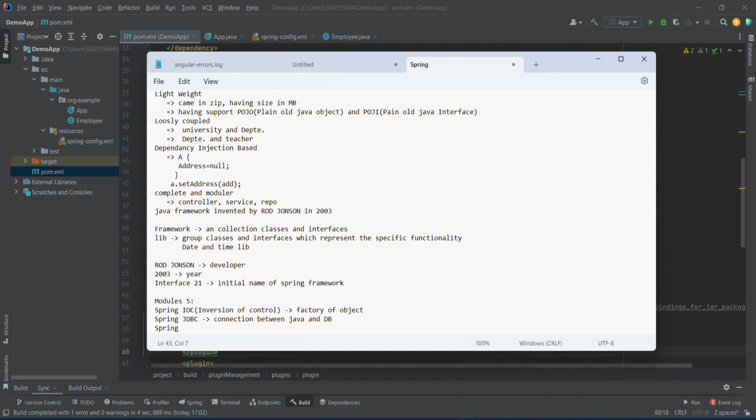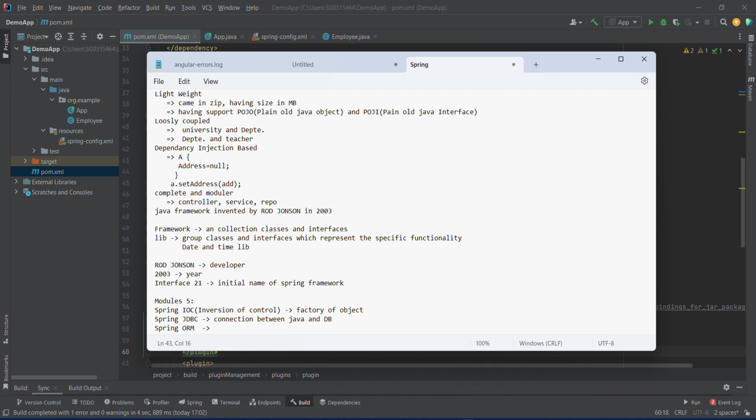Spring ORM is related to the database, like object relational mapping. So we can map our object to our database table directly, and for that this ORM is mainly used.